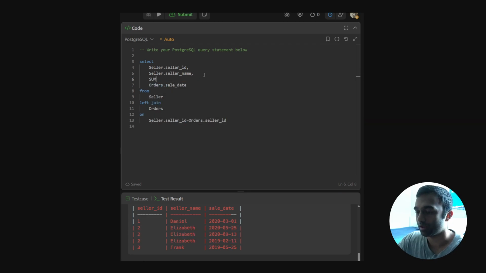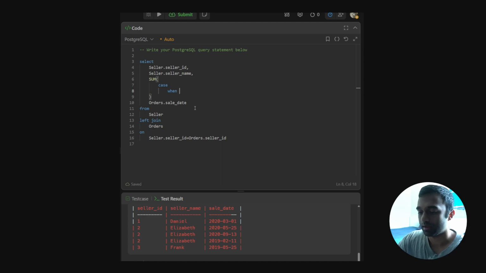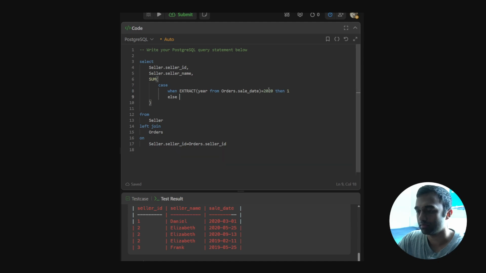So we can do sum, and then we could do a case statement, right? So we could do case when we can then extract year from our sale date. And then end that, and then we'll call that count.